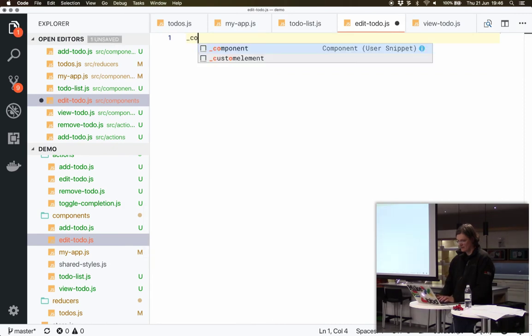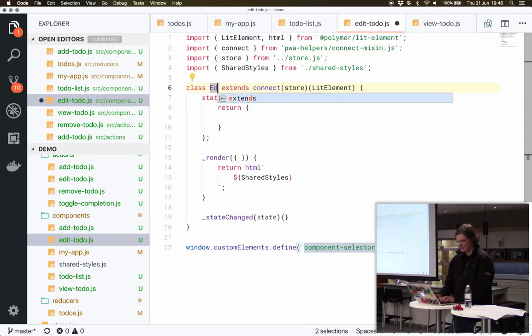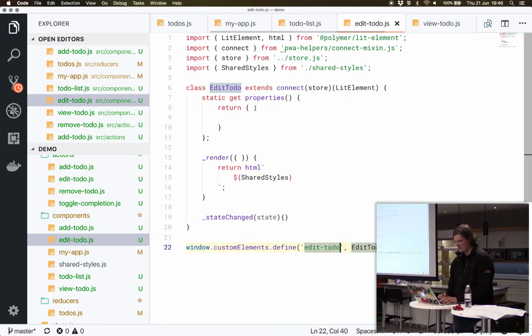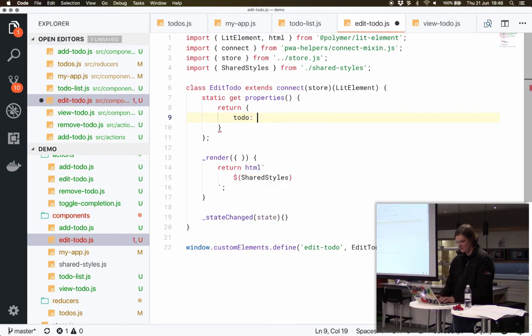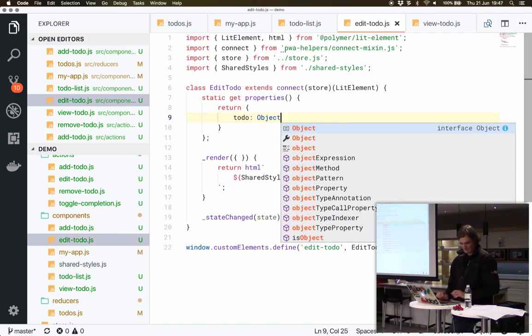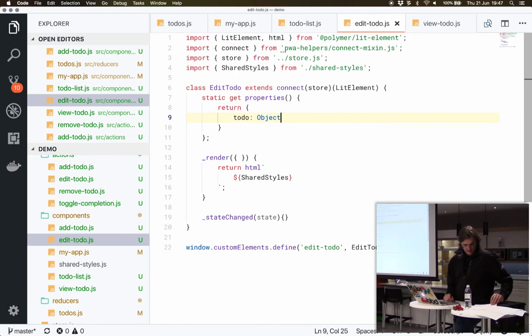Okay. Component, EditToDo. It's going to then take in toDo, which is going to be an object.